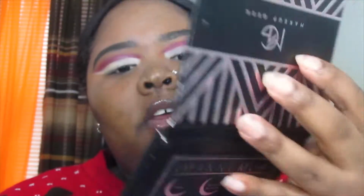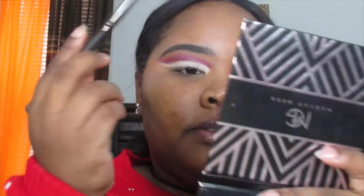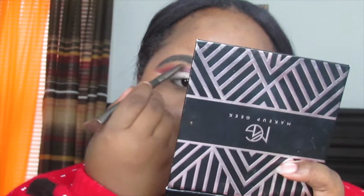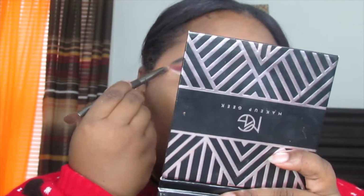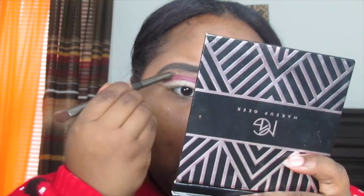Alright, I'm going to go into the shade, this Peaches and Cream. There's the shade right in the middle. I'm going to pop it right under my brow bone to highlight the brow bone. On this Crown Brushes C476 crease shadow brush. This side. Just because you don't want too much, you just want to give a nice subtle highlight to the brow bone.